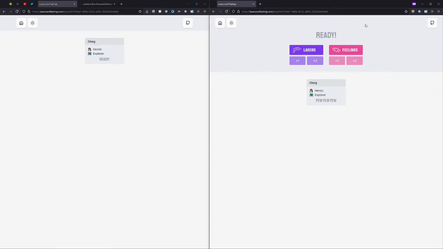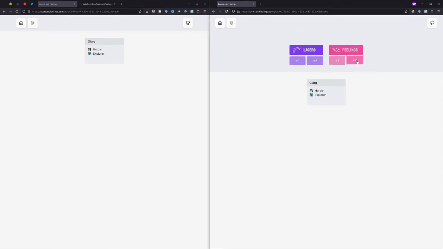So as each player plays the game, you might be asked to roll lasers, in which case you can go ahead and click this button. And you'll get prompted with your result, and everybody else will also see your result in that character list down here. If I have to roll 2 dice for lasers instead of 1, I'll just add a 1 to it. Right, so this is rolling 1 die, and this is rolling 1 plus 1, an addition on to your usual roll. I'll click that, and that'll roll 2 dice. Same if I need to roll an additional 2, I can go ahead and click this, and that'll roll 3 dice.